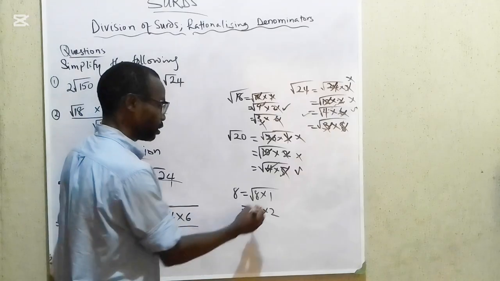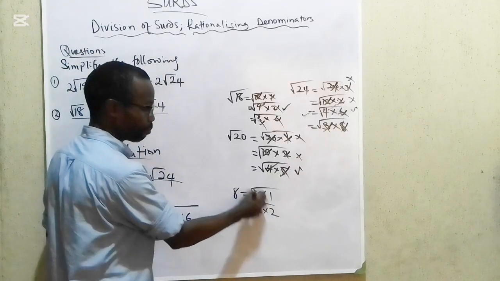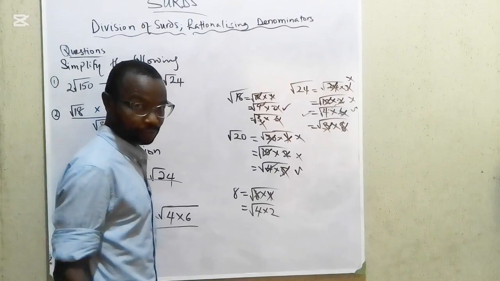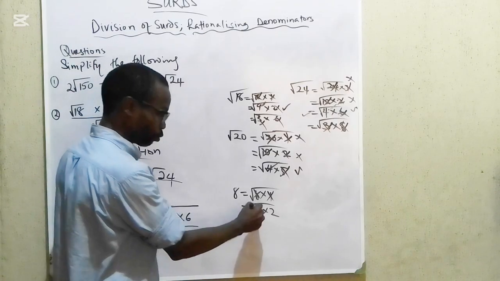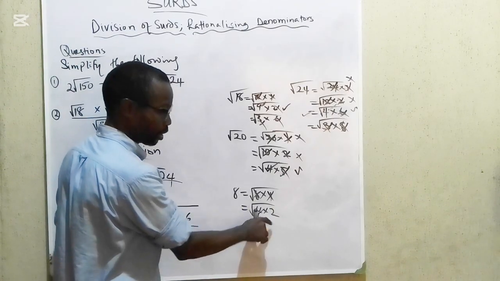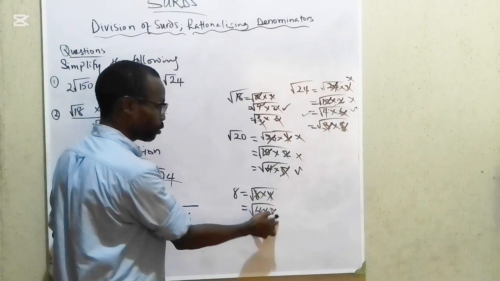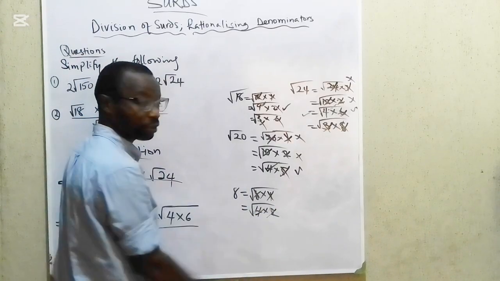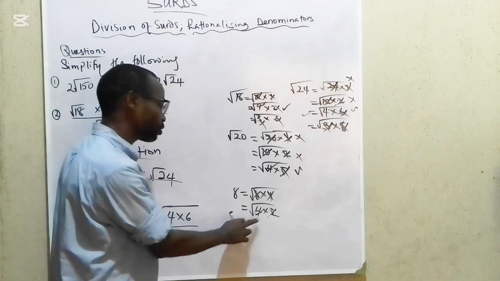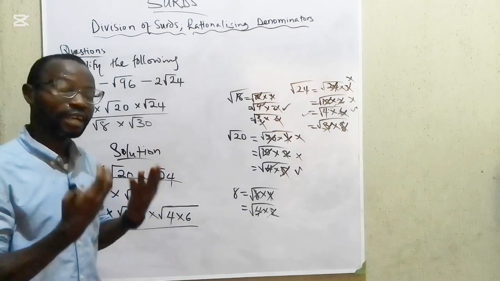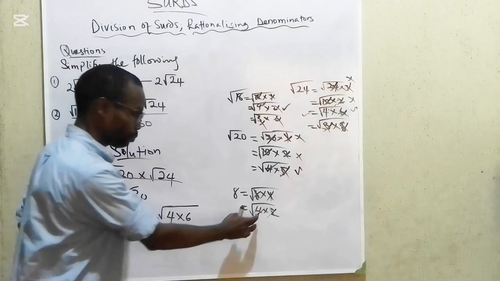Now, when you see this, it doesn't have a perfect square root, so it won't work. This doesn't have a perfect square root. But this has a perfect square root, which is actually 2. And this doesn't have a perfect square root. So which pair would work? Is it this pair or this pair? I believe this is correct, because this one has at least one of the values that has a perfect square root. So we'll pick this pair.